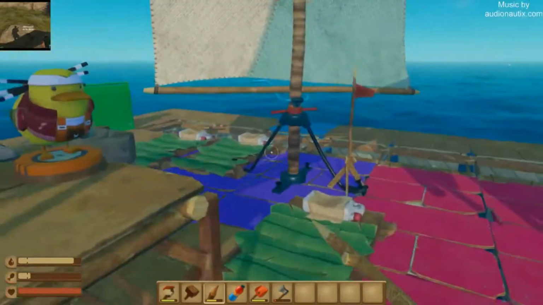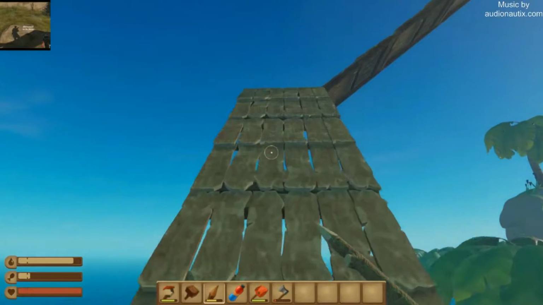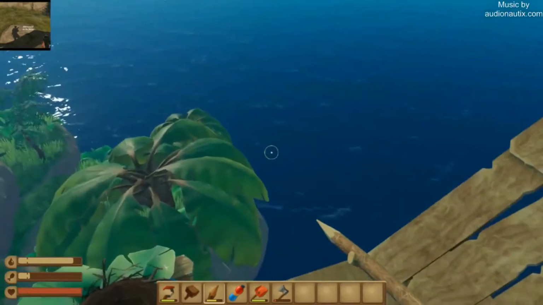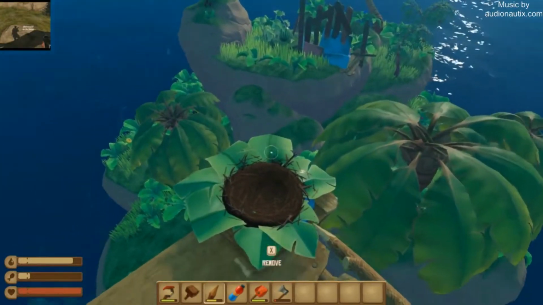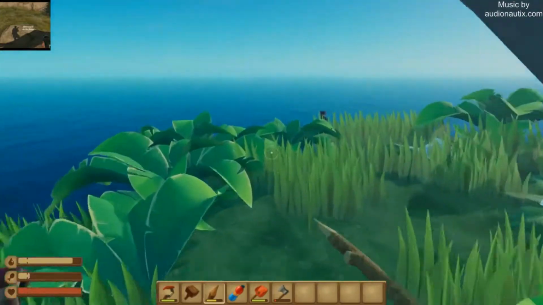So what's your priority on the island here? Just planks and seeds? Yeah. At the moment, would that be fair? Yep, planks, wood, food. You're not worrying about the flowers? Nope, planks, wood, food. Oh, didn't make it all the way.